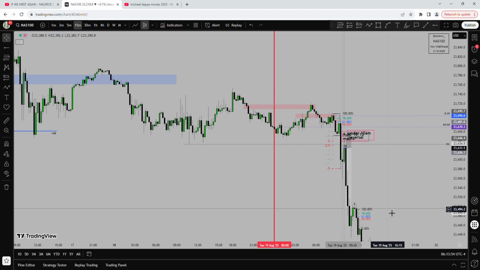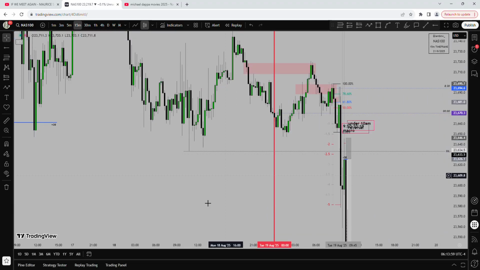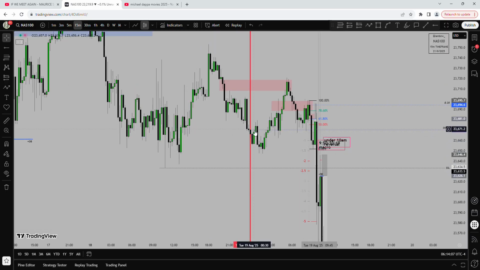Since I'm expecting price to trade down to this daily candle low, any low that comes before that daily candle low is also a liquidity zone, right? So this is the sell side liquidity. And price opened here. This is the midnight open. I was expecting price to trade above so I can look for an entry in the premium to begin to sell towards my target, right?